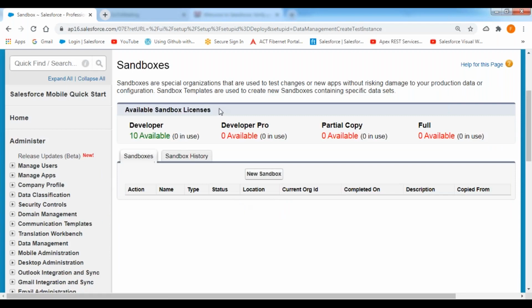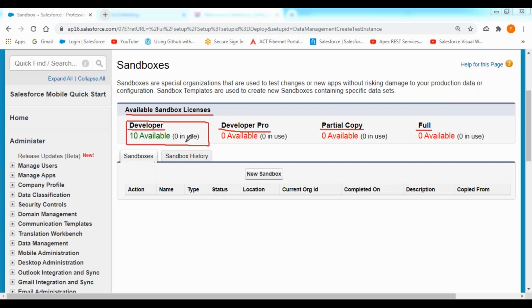Now it is indicating clearly. These are the 4 types of sandboxes available in Salesforce: Developer sandbox, Developer Pro, which is also called configuration only, and then we have partial copy and full copy sandbox. As part of this Professional Edition, as I already told you, it gives 10 developer sandboxes. 0 in use, 10 available.